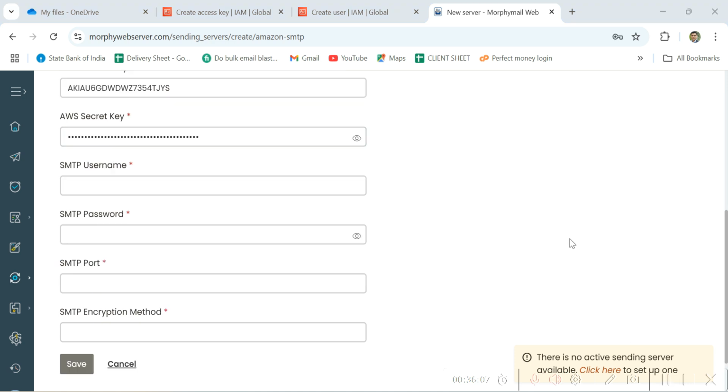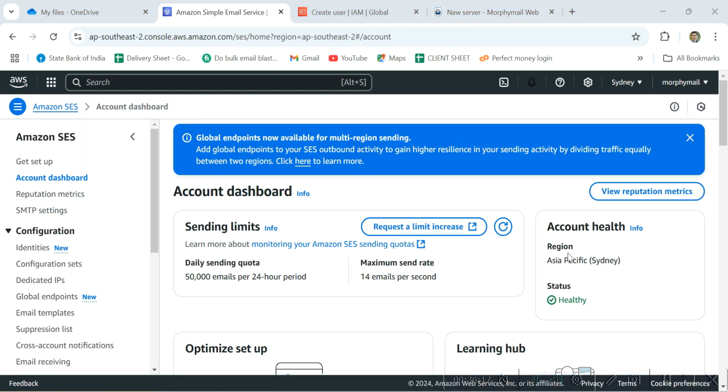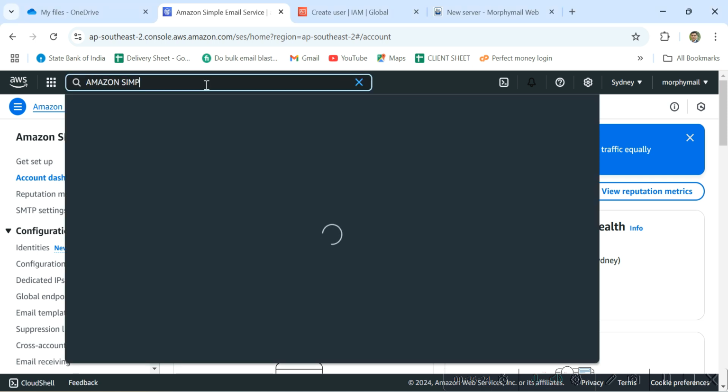Now let us look at how to create the SMTP username and SMTP password. For that, take the Amazon Simple Email Service dashboard by searching for Amazon Simple Email Service here.